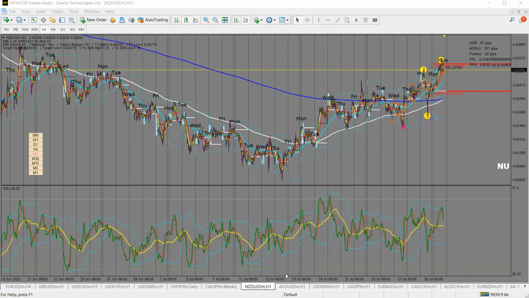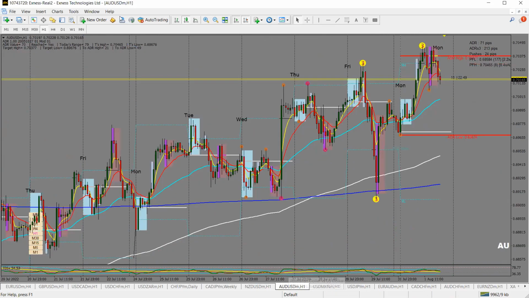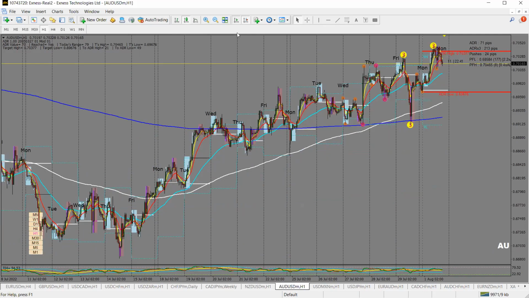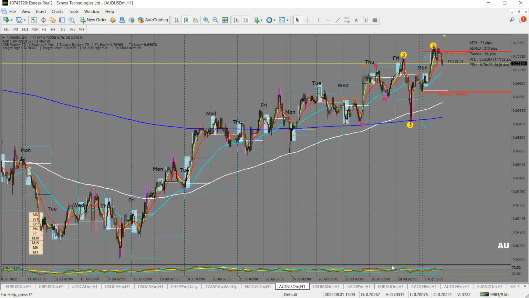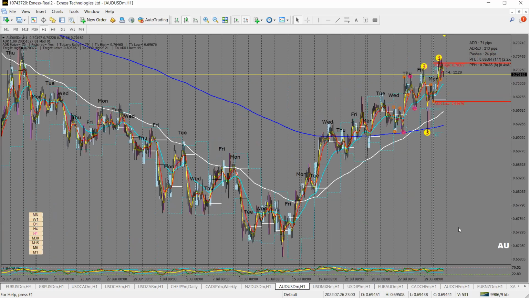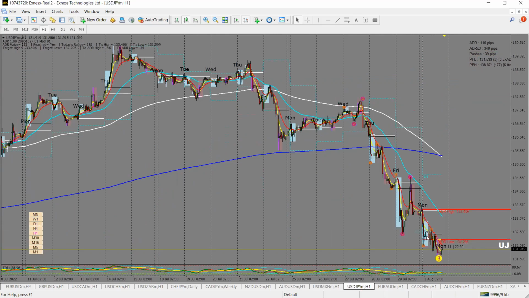But all in all, there are going to be pairs that will give you that hint to say we are definitely supposed to fall. That M there on AUD USD is very, very suspicious. Look at that. That is a very good M to say you're supposed to take it even during the open of the US session, because that M there is a very, very good one. So I'm just giving you options of things that you need to look out for when you are now analyzing, probably for tomorrow or for Wednesday.